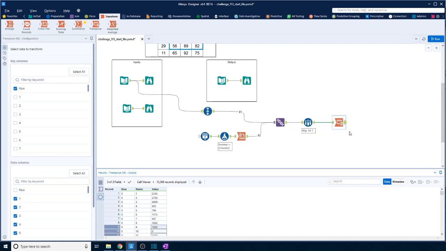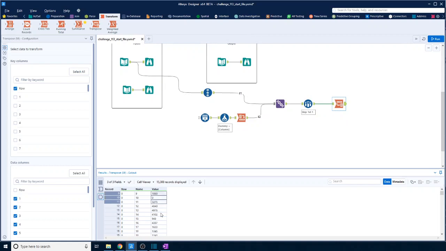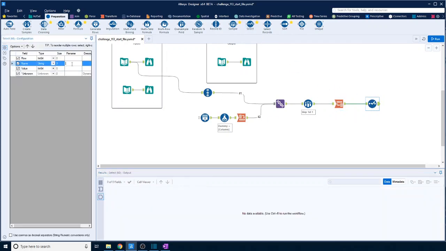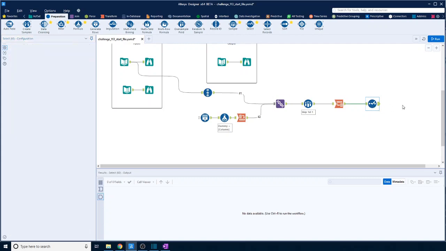So I'm thinking that we take that, and rename name to column, just so we know. We make this an integer, does it matter? I don't know, we'll see, we'll make it anyway.